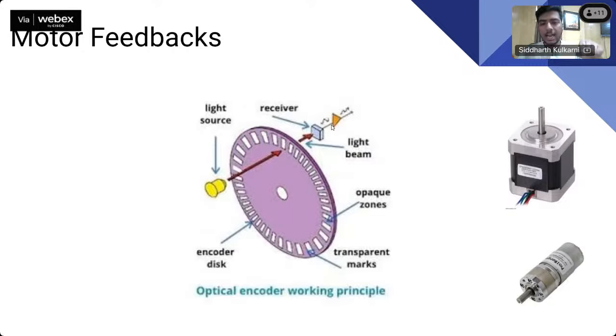So based on whether we are getting a logic high or a logic low on the receiver pin, we can determine if the motor has moved or not. I don't know the exact number of slits this plate has, but the number of slits you have on the plate gives you a value called PPR, that is, pulses per revolution. That is, for one revolution, how many times will this receiver turn from high to low and low to high. Based on that, we can figure out at what speed the motor is running, or at what position the motor is, etc. Got the idea?